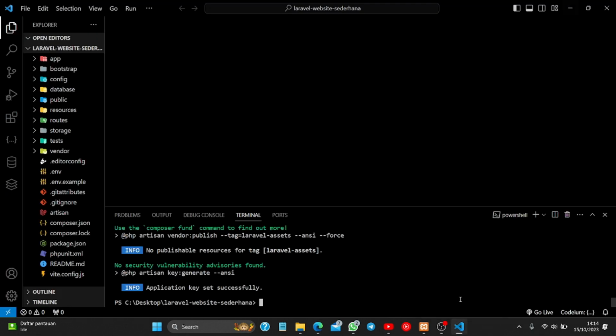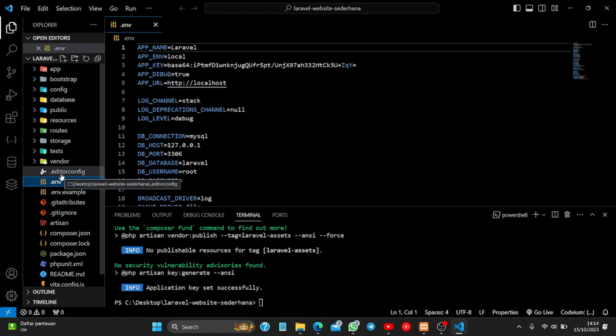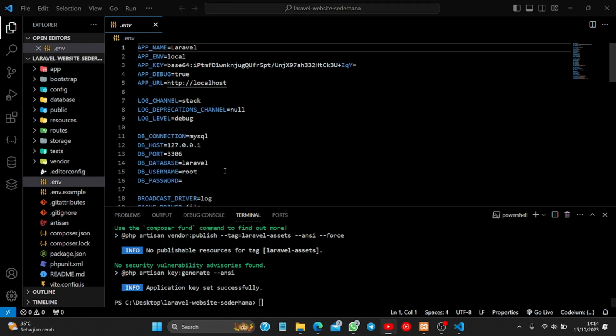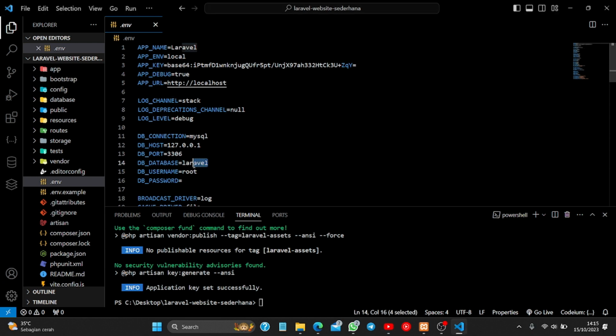So you can go to your Visual Studio Code and go to the .env file, and then you can go to DB connection. I'm sorry. You can change this Laravel with your database, laravel website sederhana.